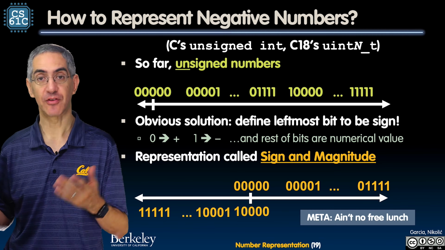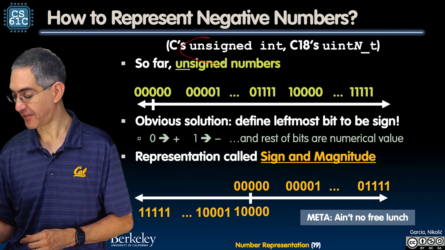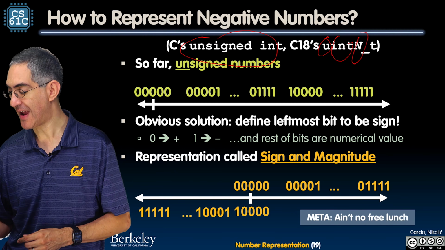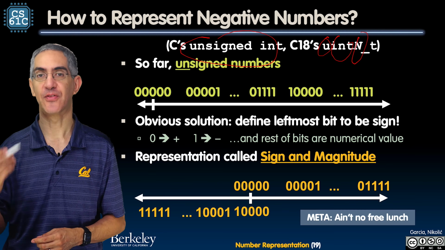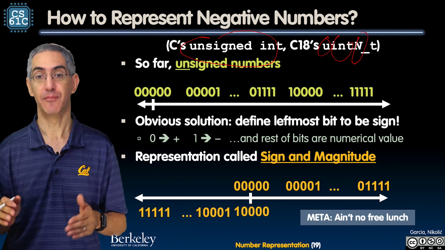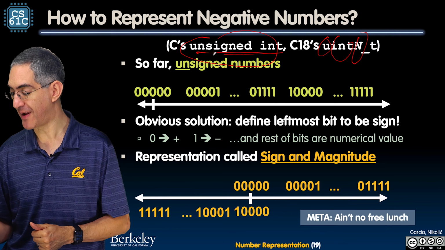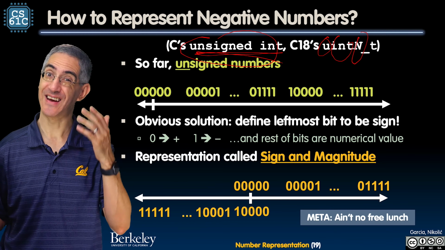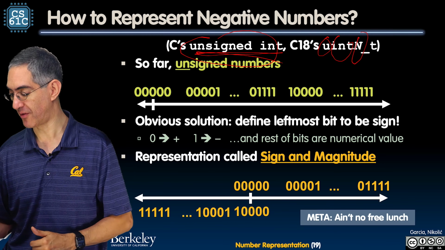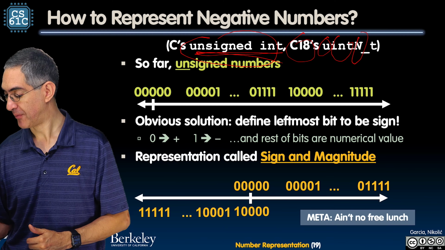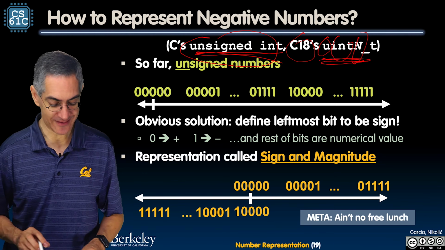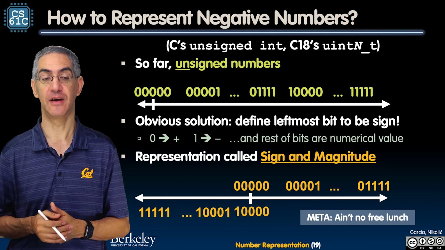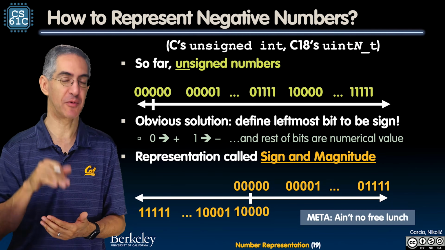And by the way, if you've ever seen in C, this is called an unsigned integer, or U for unsigned int. This n is going to be a number 8, 16, 32, which tells you the width of it, because this is ambiguous. How many bits is an unsigned int? It's ambiguous. So starting in C99, which they've introduced in subsequent versions of C, now up to C18, we call them uint with a number there, underscore t. That's the type for that, so you should use that. It's called inttypes.h. We'll get to that when we talk about C later.